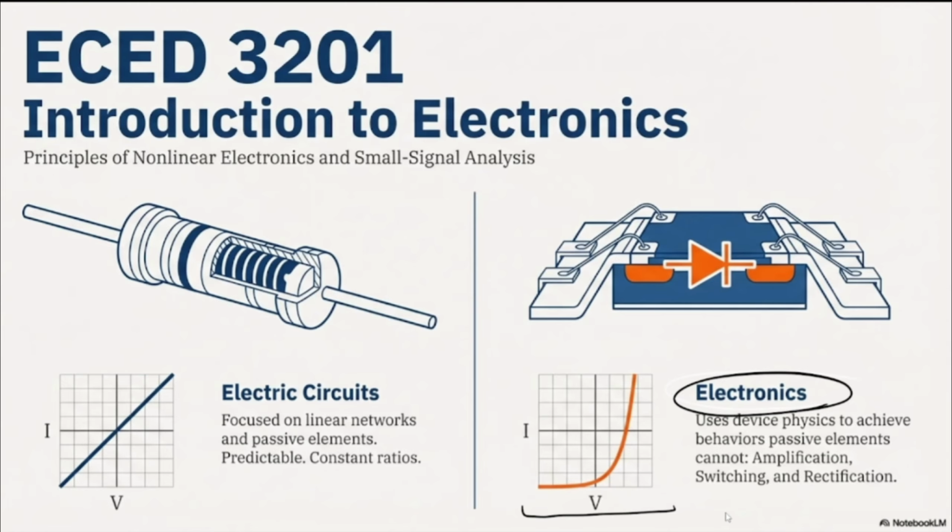Just before talking about electronics and even the diode or any other specific component, let's head back a little bit and talk about the actual component that we used to know, the resistors, right? In electrical circuits, our focus was on linear networks. It means that the relationship between V and I was linear all the time. It doesn't matter the time, it doesn't matter what kind of specific thing we have. Most of the time, we could find a relationship between them, solve some questions, and that's it.